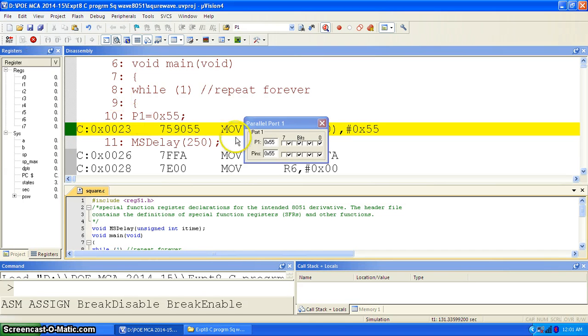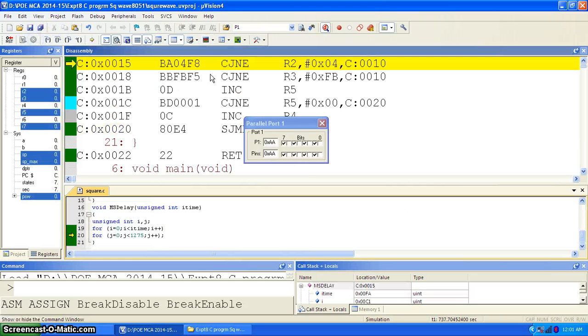Indirectly, if I concentrate on any pin of port 1, what I find is for some time it is 1, delay is there, again it is becoming 0 and delay is there. If I want to check what type of signal I am getting on this particular port pin, there is one option available called logic analyzer.